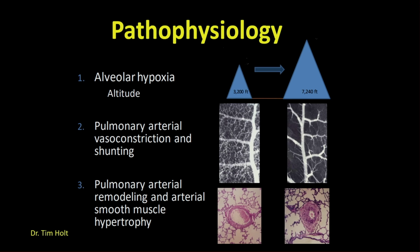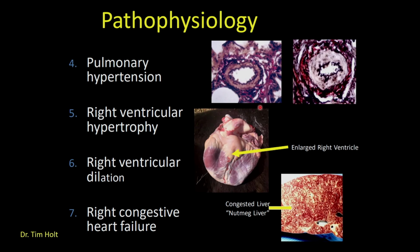So just a quick review. We have these two animals. One's at a low elevation environment where they have all the oxygen in the world that they need in the air. Normal, healthy looking lungs, normal, healthy looking arteries. We go to this animal that's been under that hypoxic, stressful environment where they've started to vasoconstrict, shunting that blood to portions of the lungs where there is more oxygen available. They're starting to build a lot of muscle in their pulmonary arteries to be able to force that blood where they need it to be forced. You come here, that's where that pulmonary hypertension starts. And then eventually our right ventricle starts to go through hypertrophy. It's trying to create more muscle mass so it can work harder and force that blood where it needs to go. That leads to that right ventricle dilation, which eventually leads to that right congestive heart failure.